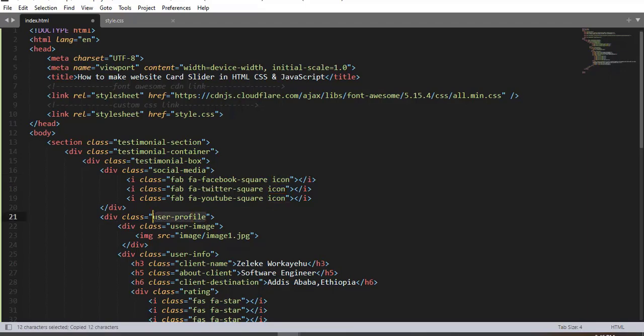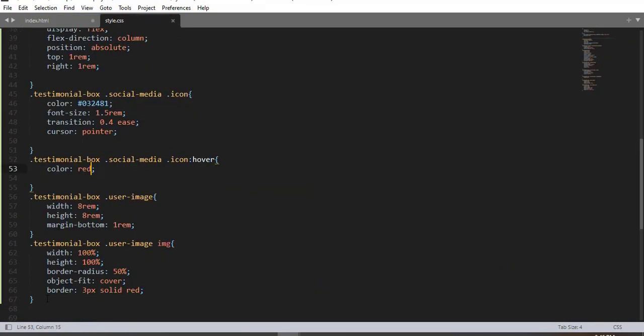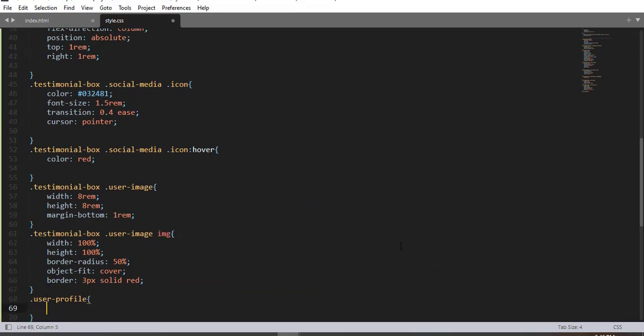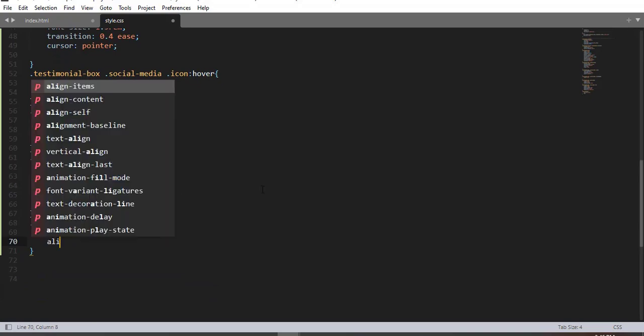So again, using this class selector, user profile right here, and then come over here and copy this. And now let me add some property value pairs to style the elements inside this user profile class selector.